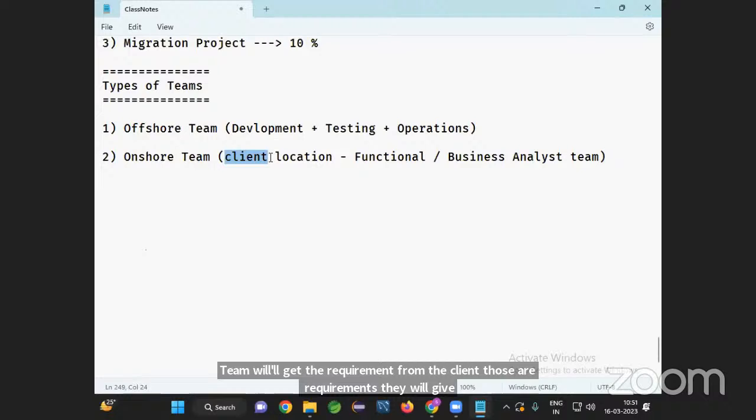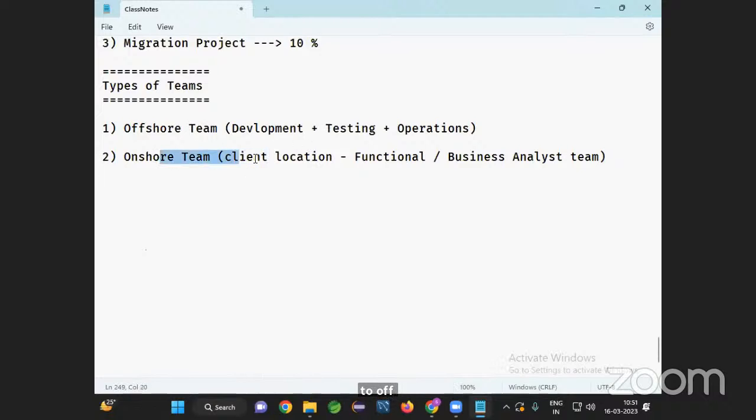Every day we will have a meeting with the onshore team to understand the requirement, get clarifications, understand the priority of the requirement, and understand the issues in the project. We need to set up a meeting with the functional team. In an MNC, daily 3 to 4 meetings will be available.